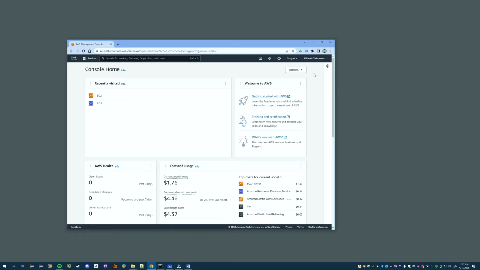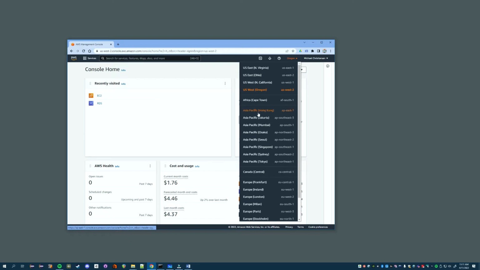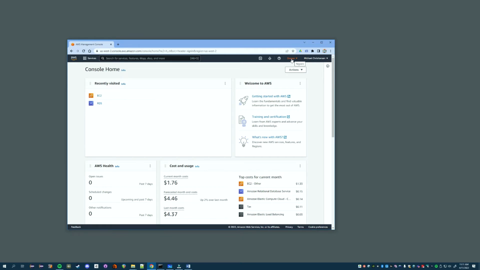Anyway, so here we are. Now I want to point out something else that's very important. Notice that I am using the Oregon region. There are other regions in North America and beyond, but I'm using Oregon. The reason you have to use the same region is because there are resources that you will need access to, and they're only available in this Oregon region. So make sure your region is Oregon before you start the project. So: security and the region.